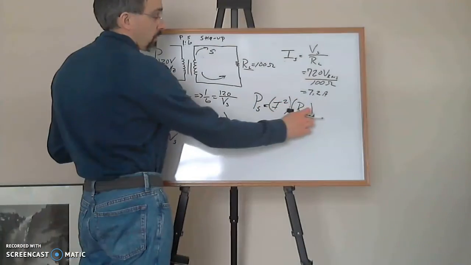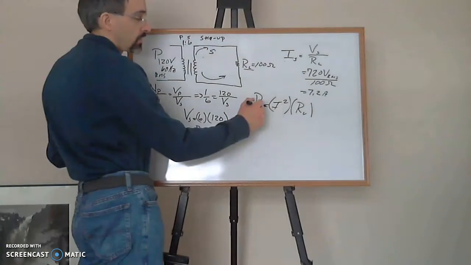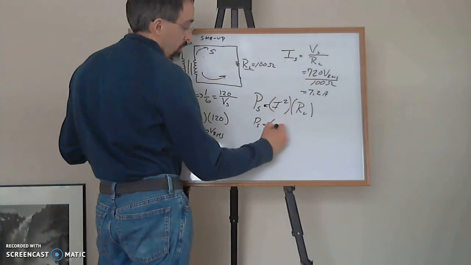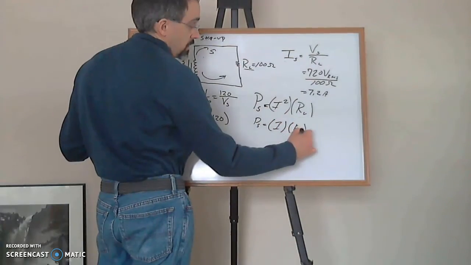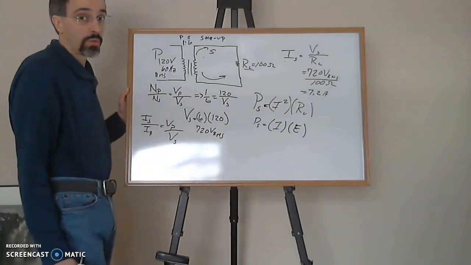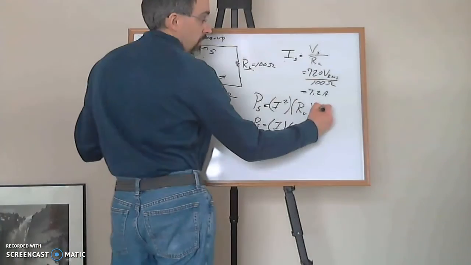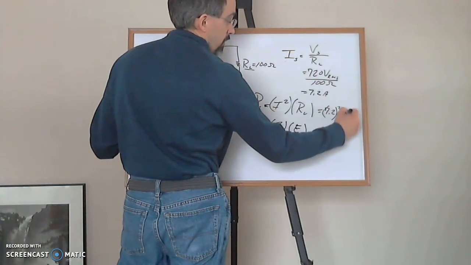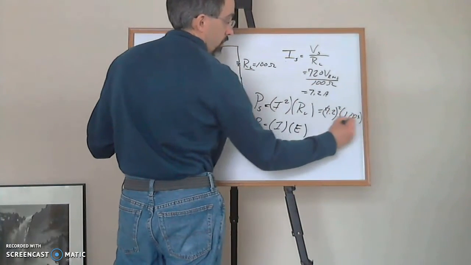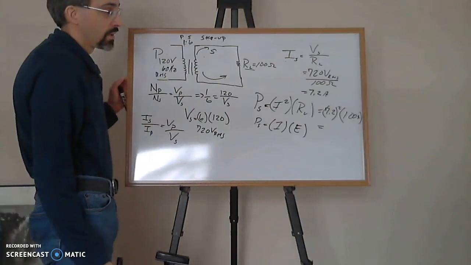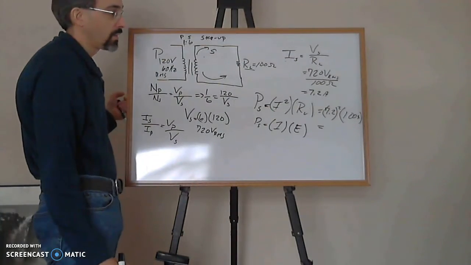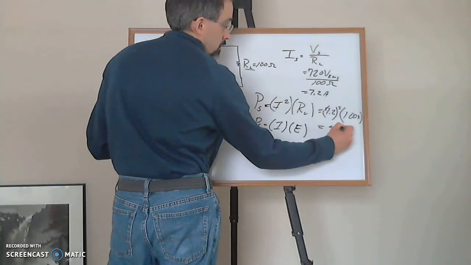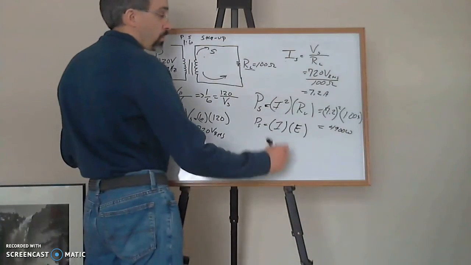So what about the power? Let's find the power in the secondary. What we could do is I squared RL, or P secondary is equal to I times E. So we can do it two different ways here. I'm just going to do I squared RL. So 7.2 amperes squared times 100 ohms, well, I'm just going to keep that at 7. I'm just going to do math in my head here. 7 squared is 4,900 watts of power here. 4,900 watts, 4.9 kW of power.